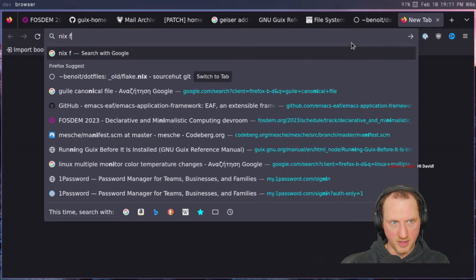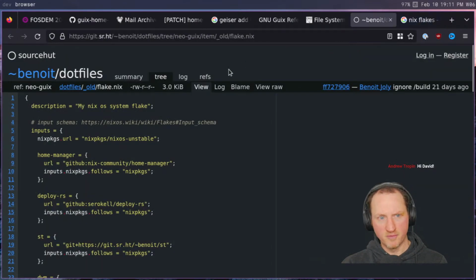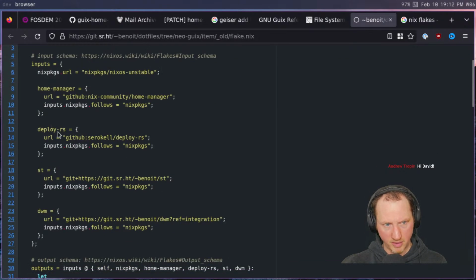Let's see, Nix flakes. So the idea for flakes, I believe, is to have one configuration file that you can use to deploy various different types of configuration to a system. In this case, you have your inputs, which would be like the channels that you want to use. I think this is like channels basically. So like the home manager channel, some kind of deploy RS channel, the ST channel, the DWM channel. I think some of these are Benoit's own repos.